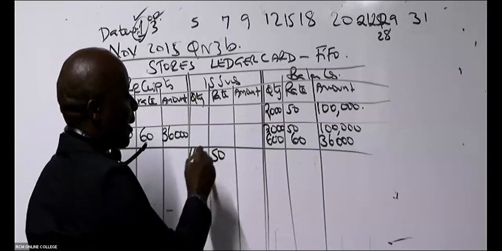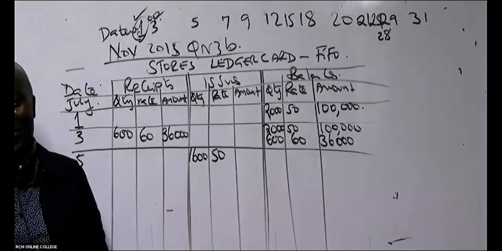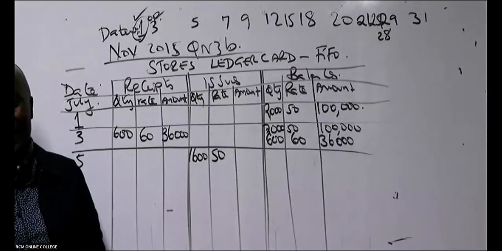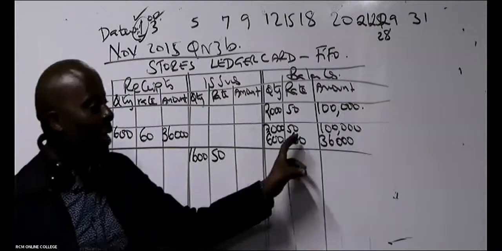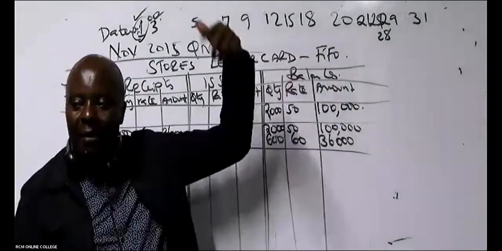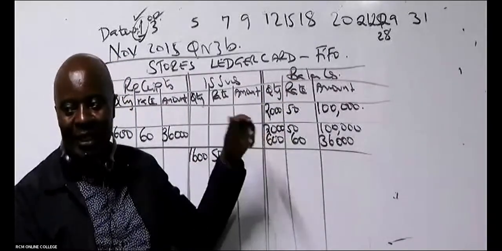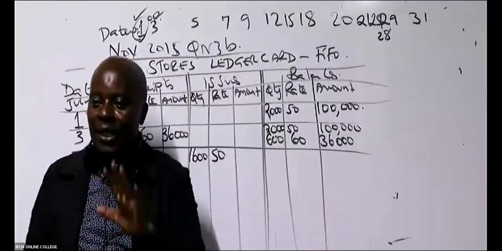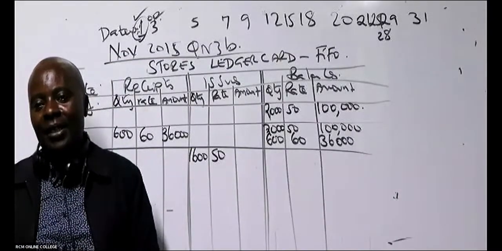50. Is that okay? Ask a question. Remember, it's first in, first out. The oldest stock. So when you have these batches, which one is the very oldest? The one that came in first. It is the opening stock that we got. That is the oldest. Remember FIFO, the old one is the one that is issued.